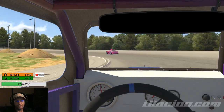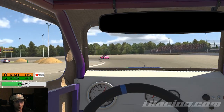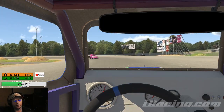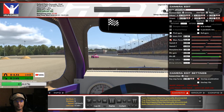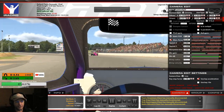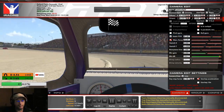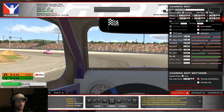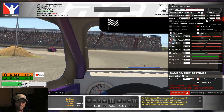I mean, I like the oval races I've done so far anyway. So far it's just been stock car, the street stock, I mean, then this one here, and one race in the late models. Next week I think it's again late models. Don't know which track, but it's a free one. So I probably will do that all season long, and then I will add on over time a few tracks. And then maybe go from the late models to the next stage. But this season, and probably also next season, I will stay here with the Advanced Legends and late model races. Loads of fun, something different. Love it, really, really do.